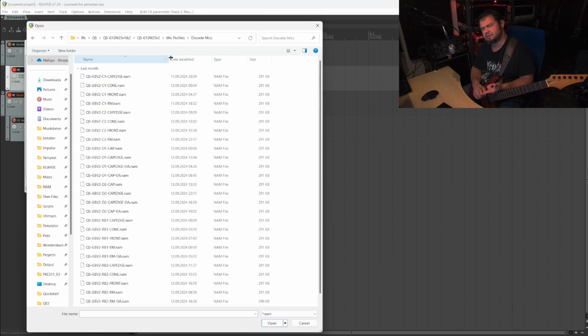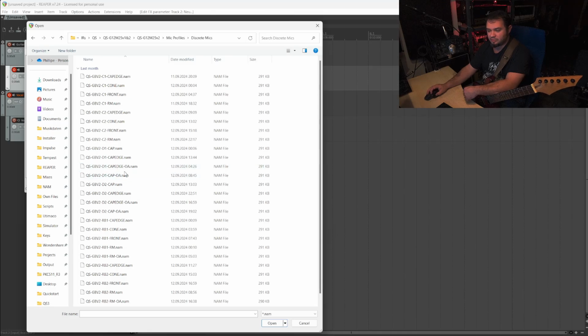C1 is the Neumann U84, I think it is. The D1 is the Shure SM57, and the RB1, if I'm not mistaken, is the Royer 121. So really sought after tones which we got over here. C2, or everything labeled with the 2, is different and differs between the packs depending on the personal taste of Stuart, who's the technical lead and the dude making mainly these profiles and captures. And yeah, what suits that cabinet or that speaker best.